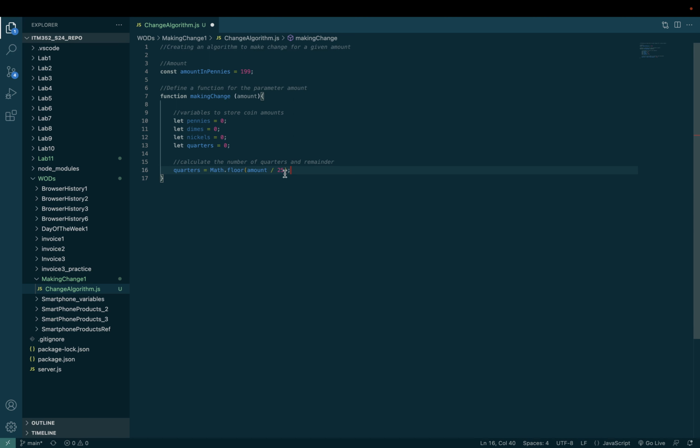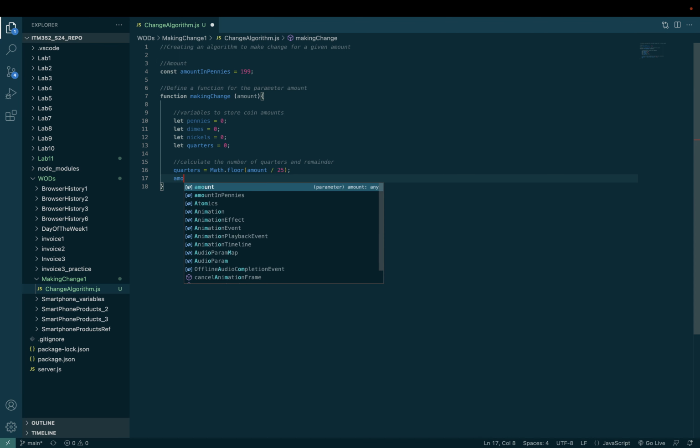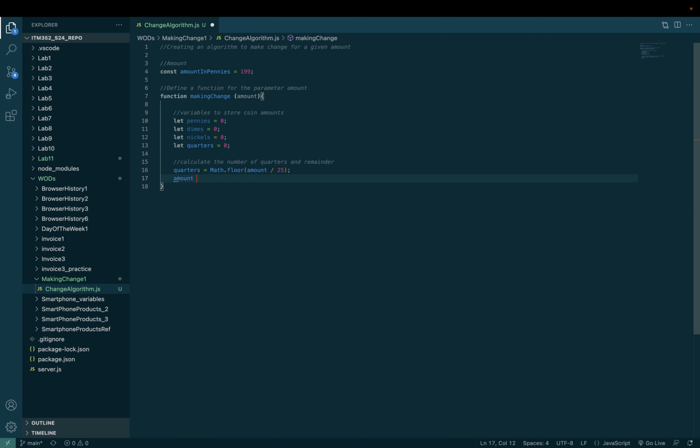So we know there is a sufficient number of quarters for it to be 175, but then we have the remainder, so we also need to output that value. For this we're going to use the percentage sign, that's what's stated in the instructions, and the remainder amount will be less than 25 eventually.